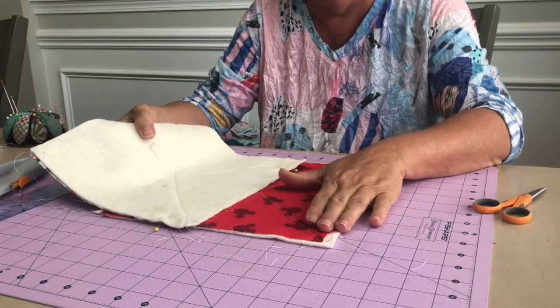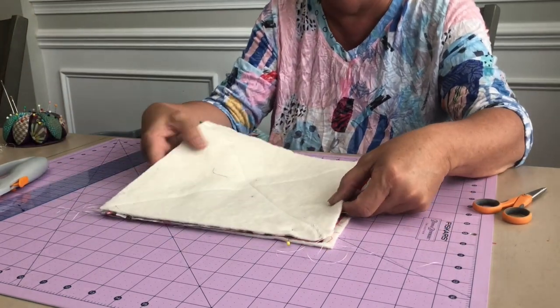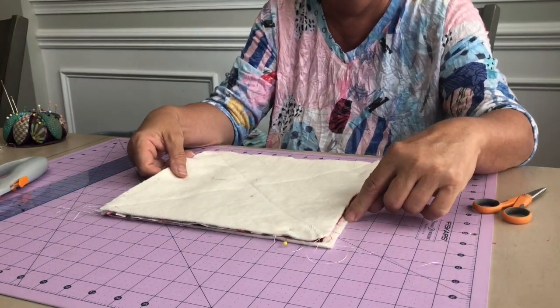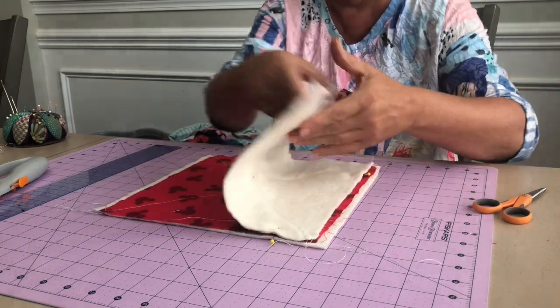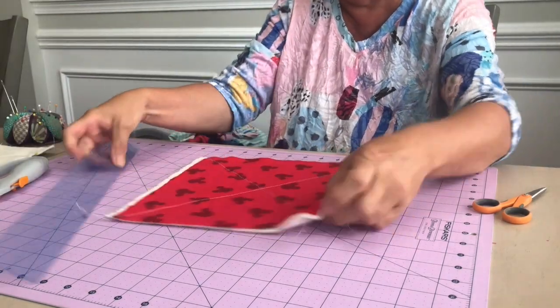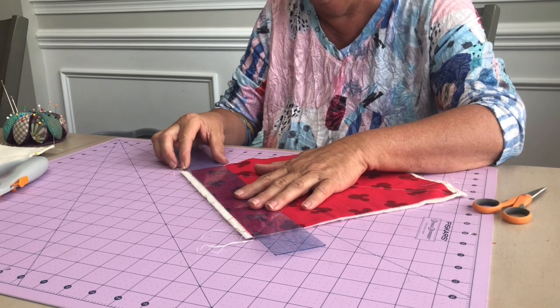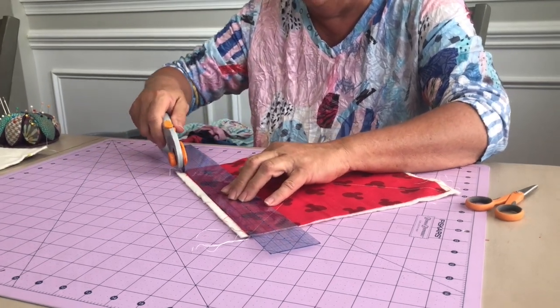What you should do now is get rid of these excess edges, because if you don't cut that edge off, when you sew back up you're going to miss some of this, and when you turn your fabric, you'll have the raw edges showing. So I'm going to take my ruler. I know it might be a little long, but I'm giving you all the secrets.